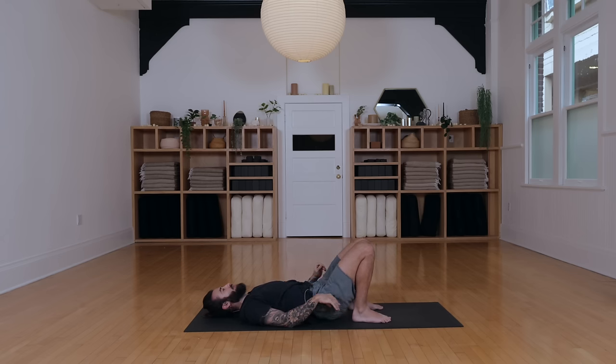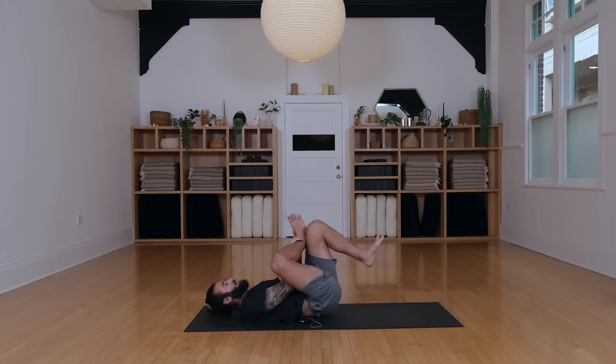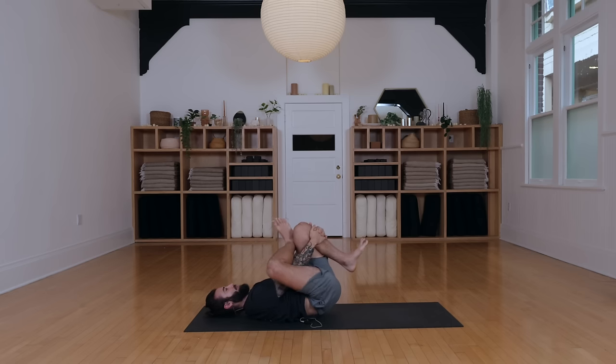Set your hips down. Reclined pigeon pose. Take the right ankle above your left knee. Pull your left leg in towards your chest. Nice, easy stretch.